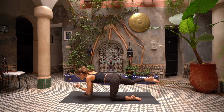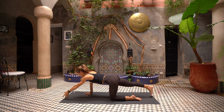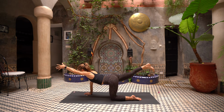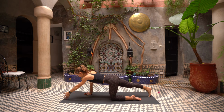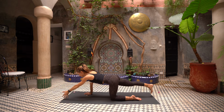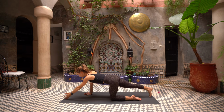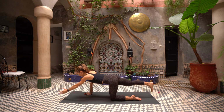Now extend the right leg back, left arm forward. Tap the fingers to the mat as you touch the toes down. Inhale, lift. Exhale, tap. Inhale, lift. Exhale, tap. We'll keep going for 3, 2, 1.